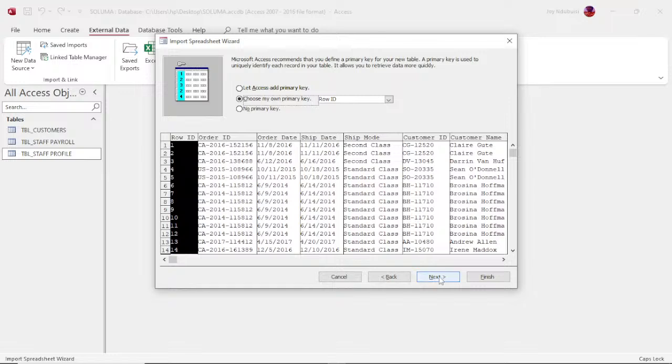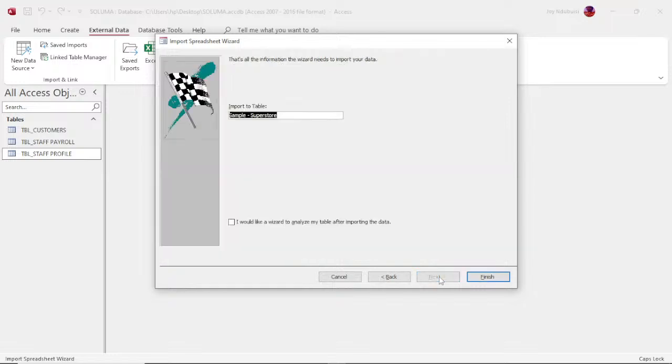So we move to next. Now here you import to Sample Superstore. Then it asks whether to analyze the table with the wizard. No, don't do any analysis, it will scatter things. Then we say finish.